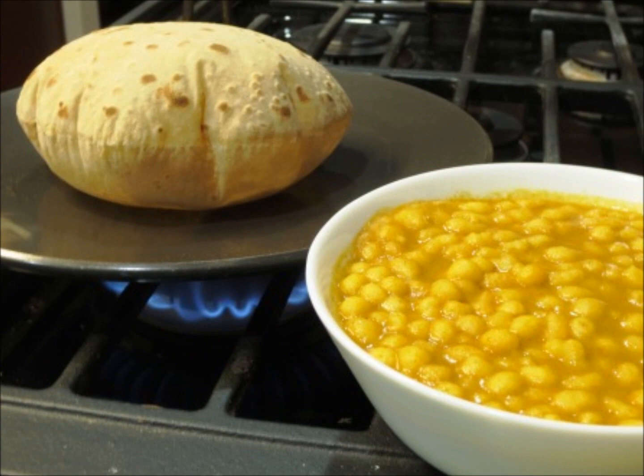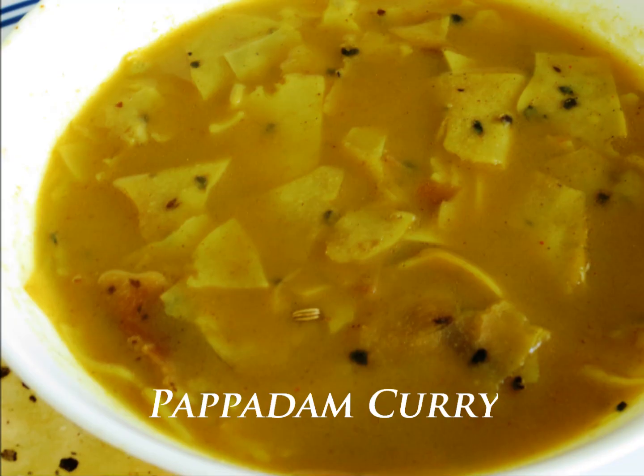This is perfect for all those times when time and energy are not enough and you wish that a genie would set the table for you. I'll be sharing with you 2 different variations of this gravy, and using these variations we can create a large number of Indian curries.